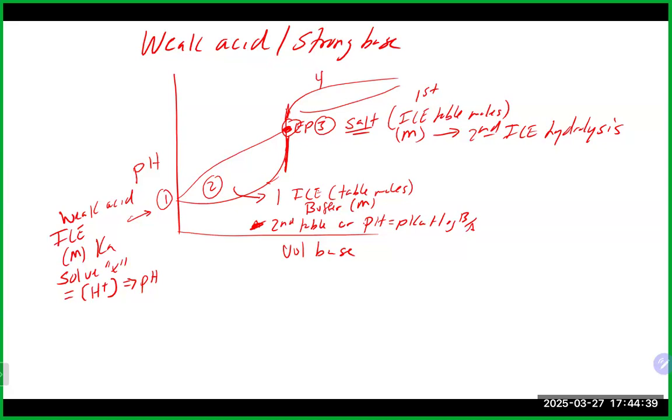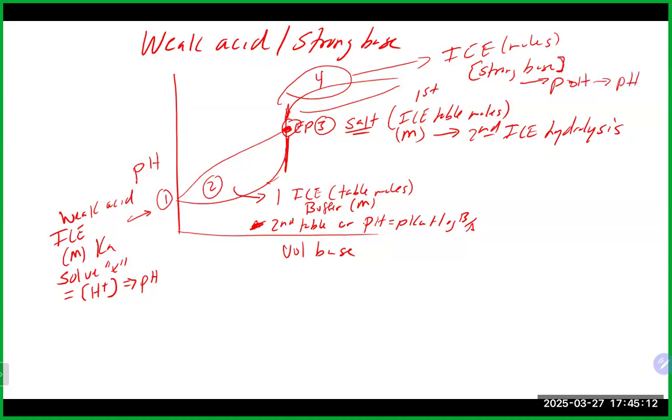And once you go past the equivalence point, we need to do an ice table again in moles. The purpose of this is very much like the purpose of the other titration. At this point, you're just dumping sodium hydroxide, for example, or base into your solution. So the purpose of this is to get the concentration of your strong base left over. And once you have the concentration of your strong base, that could get you to your pOH and then obviously to your pH in that case. Questions on that there? All right.